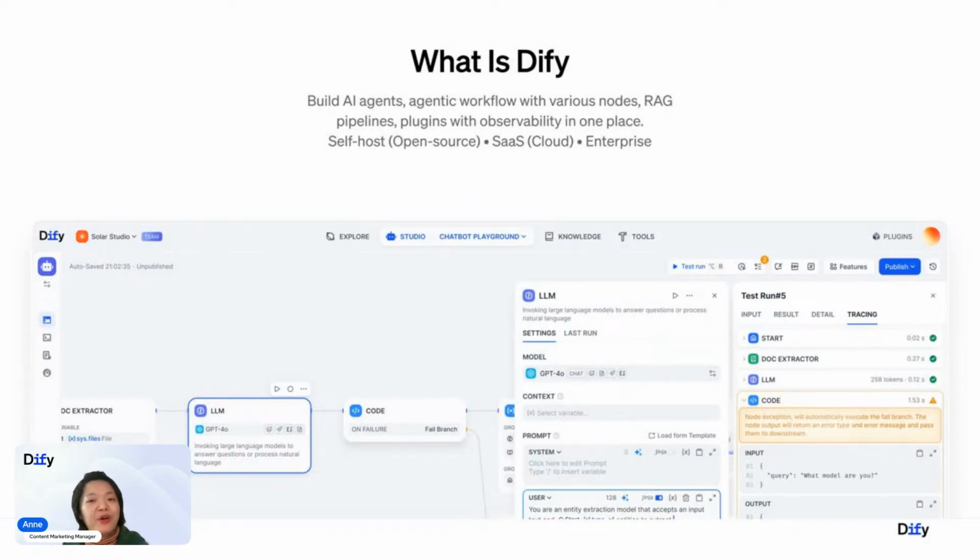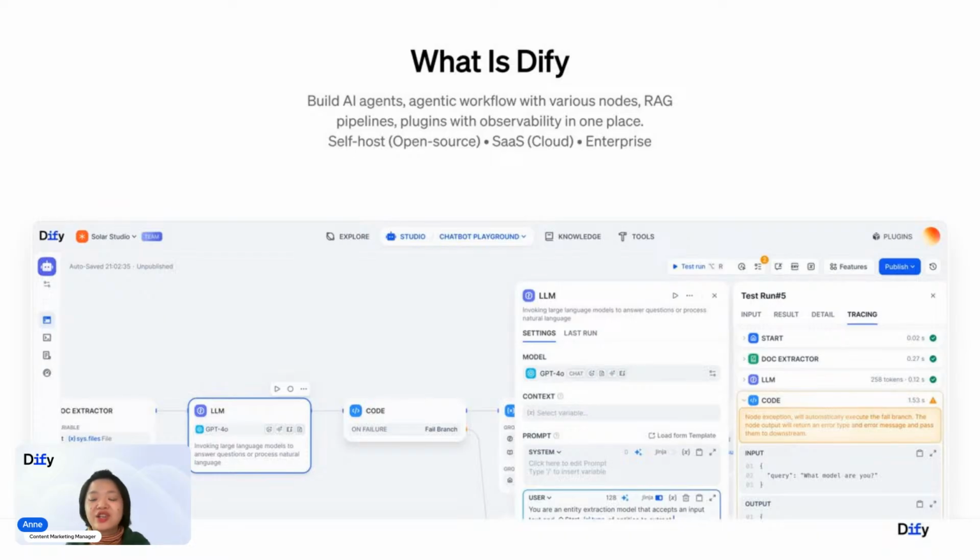So, for some of our audience today, you might not have used or heard of Dify. So, please allow me to give a brief introduction about Dify. You can use Dify to build AI agents, agentic workflows, chatbots, etc., with various nodes, which you can find explained in our docs or Bobby's channel, and also RAG pipelines and plugins with full observability in one place.